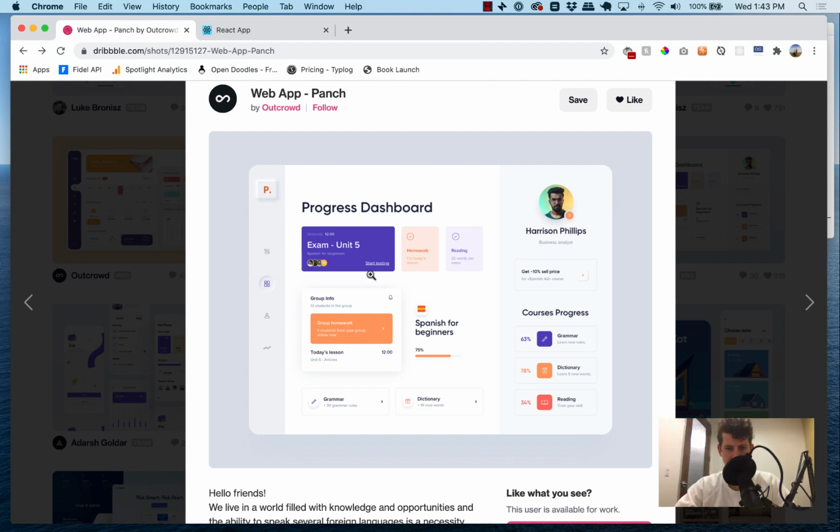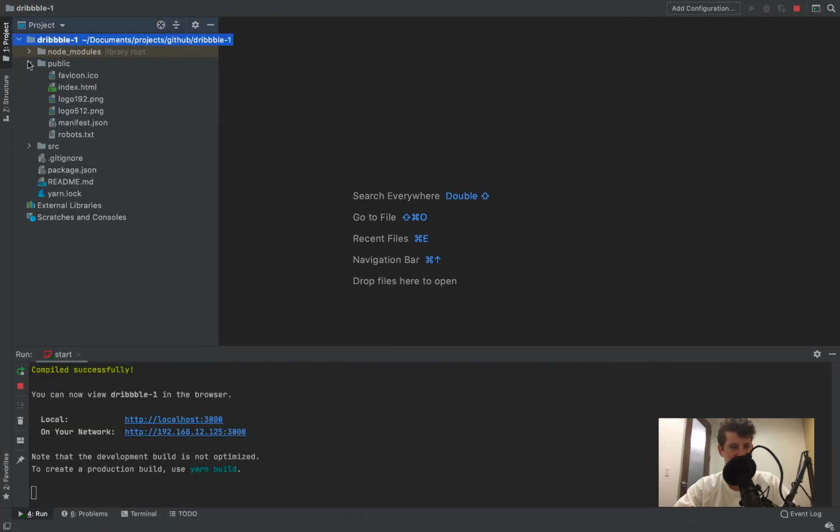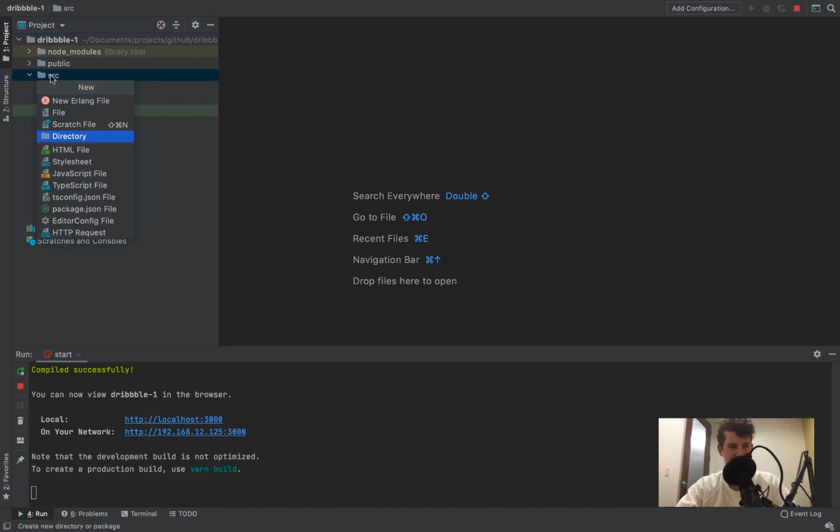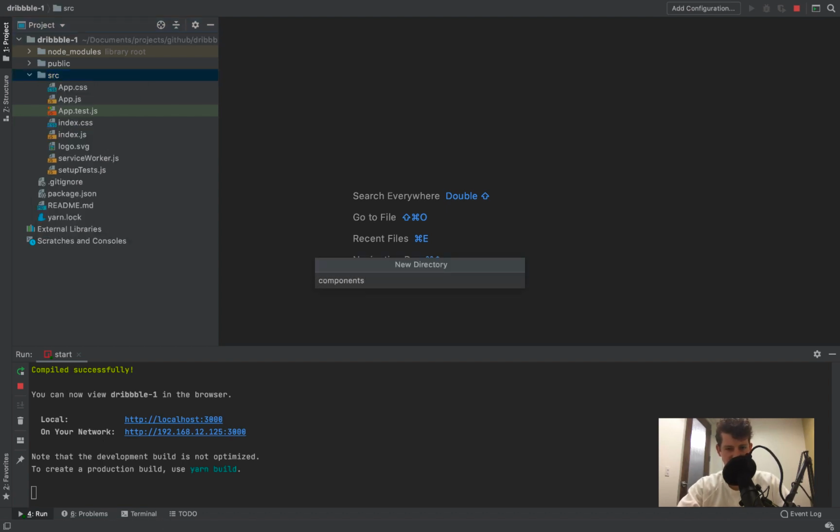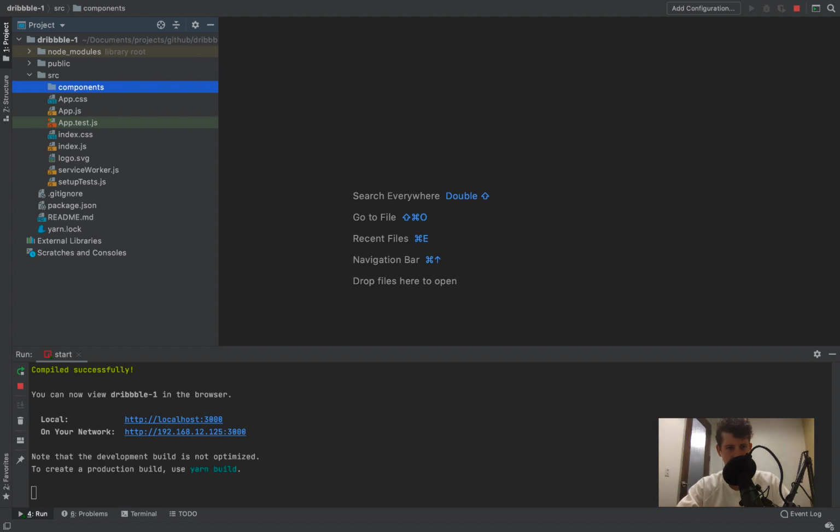I'm basically going to start by adding these containers. We've got a sidebar, then another sidebar, which is kind of funny, and then we've got the main section here. As you can tell, I'm not doing a component-by-component flow right here, but I am going to pull out the components.